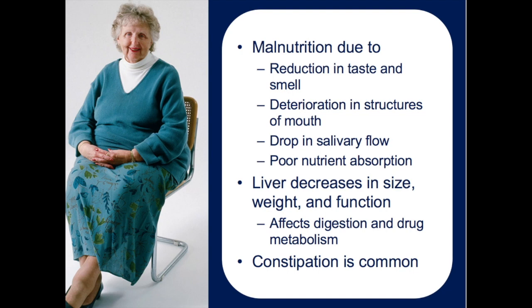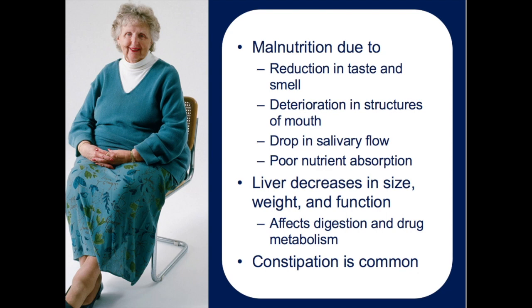And then you have a deterioration of the structures of the mouth, and sometimes you have periodontal disease that can cause loss of gum tissue, it can cause pain, and sometimes it can cause loss of dentition. So that can make it harder to chew, it can make it uncomfortable to eat, all leading to decreased oral intake. And then you can also have a drop in salivary flow that results from degeneration of the salivary glands. And then also you can have chronic heartburn, and this does get worse as patients age because of loss of smooth muscle contractions in the esophagus and stomach, and that can cause just general GI upset that makes it unpleasant to eat.